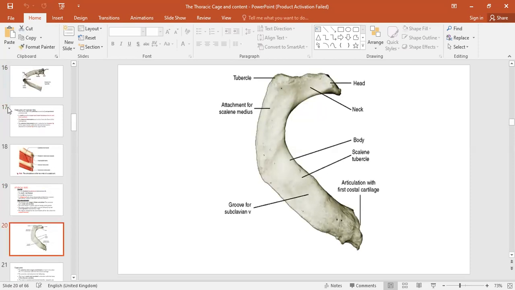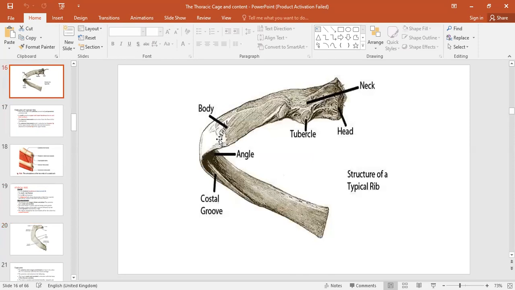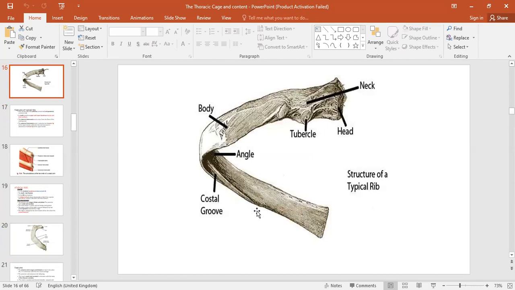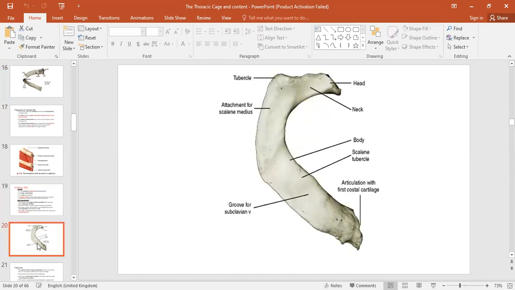If you observe this one, the thickness of the rib is quite thin, but this one is quite broader and flattened, but this one is more elongated vertically like that. So this is a first rib, and we consider it as being atypical. Aside from that, look at the anterior end. The anterior end is not blunt, it is sharpened and roughened like that.